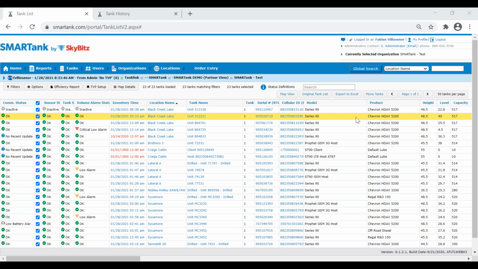That was just a general question because I was looking at that one tank you were showing and it didn't look like the level was dropping at all. I was wondering if there's any usage going on in that tank. Yeah, so these monitors are basically for demonstration purposes. A lot of these are set up just in an office somewhere, so they're not actual tanks that are in use. That would explain why there's really no change in the product. These are all demo monitors that we have here at SkyBitz.